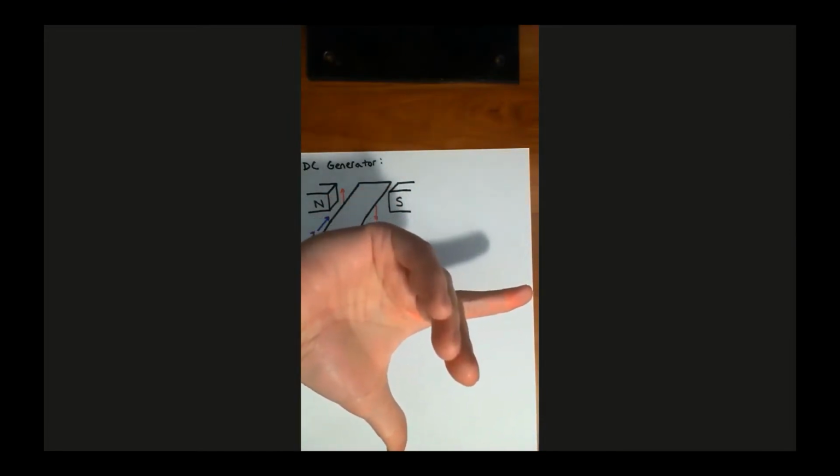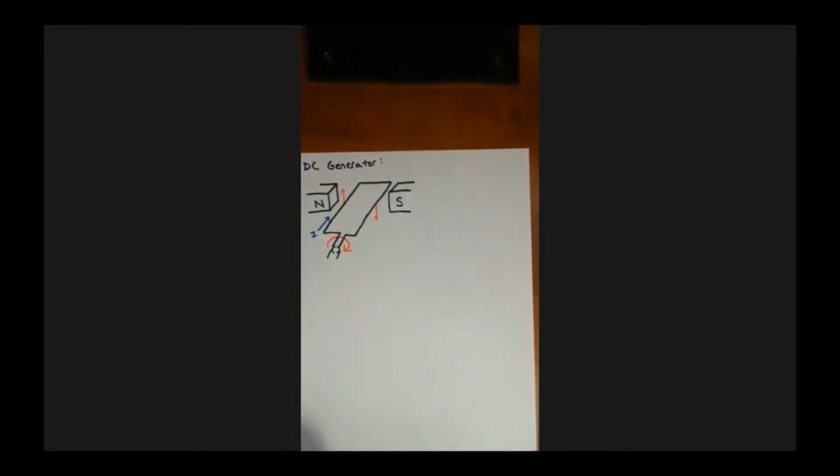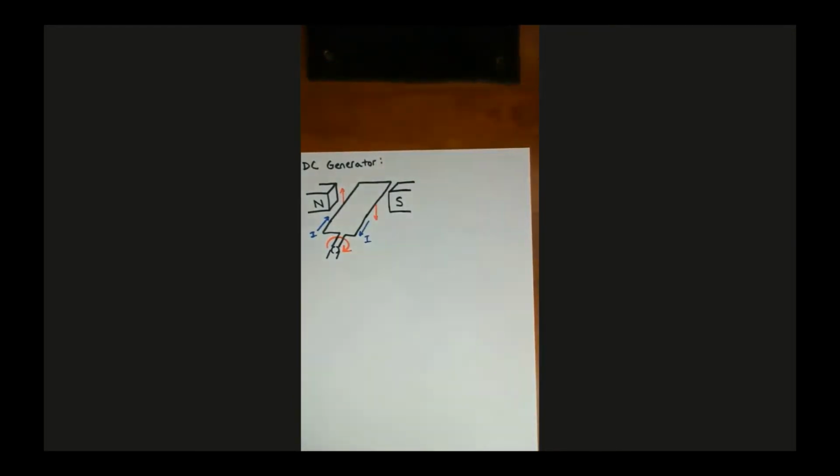My thumb is pointing down, and that leaves my second through fourth fingers pointing up or out of the page. So the current is going like this. All right, so really the point, I mean, that was a nice little review, but the point that I want to get at here is we have a relationship between the magnetic field and the charge or the current flowing through this armature and the movement of the wire.